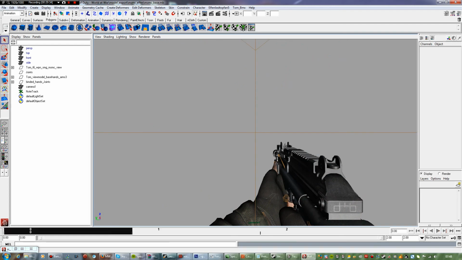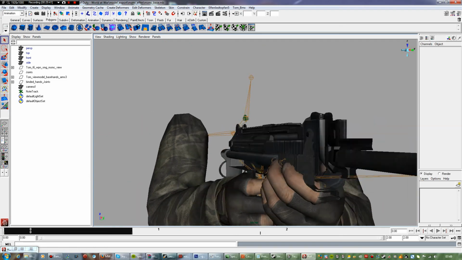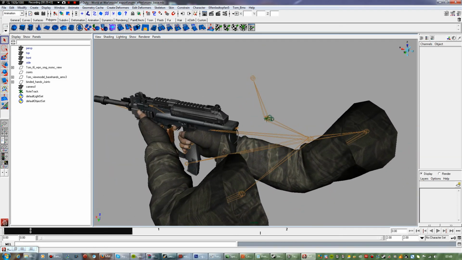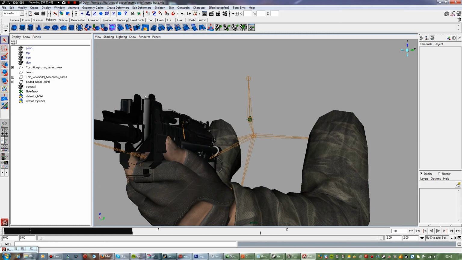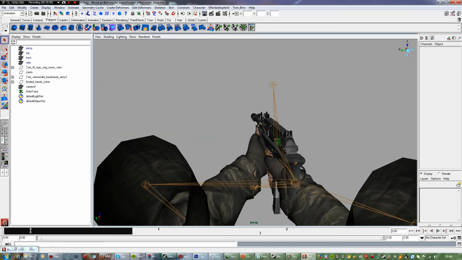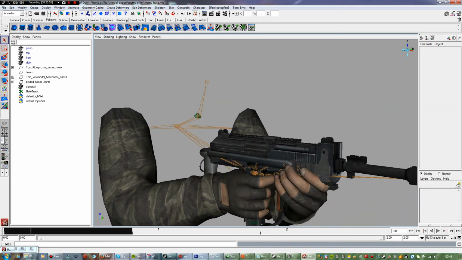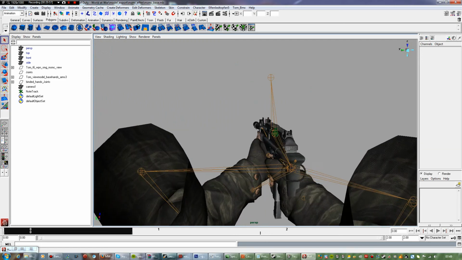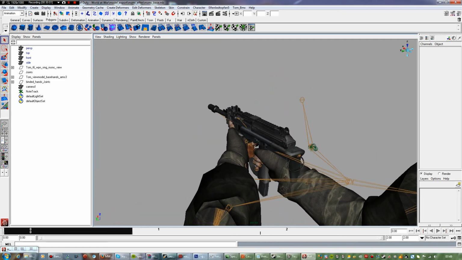If I now go out of this perspective, I don't know quite why it goes into that, but oh well, it doesn't really matter because they are the official hand positions for the idle.